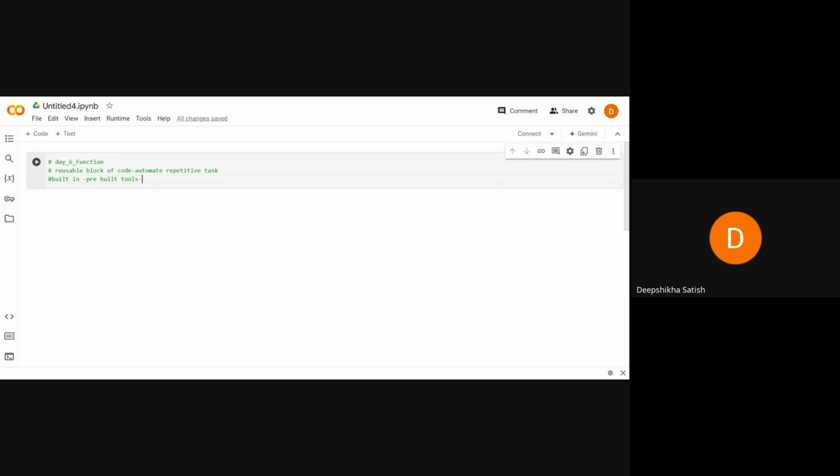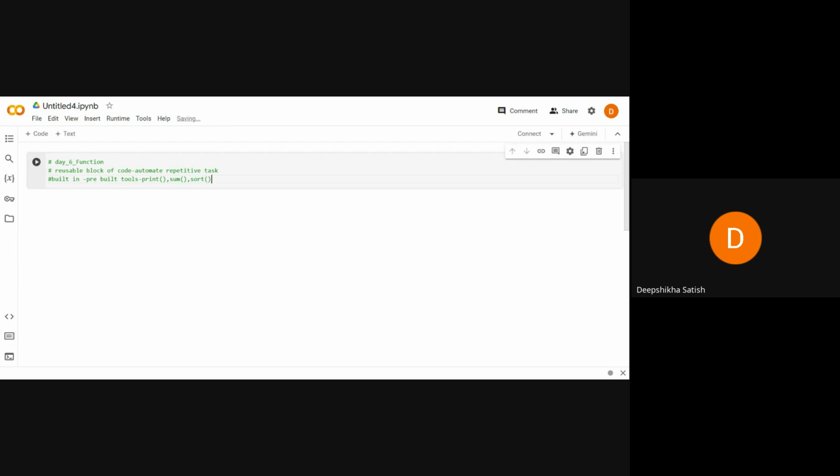Like, we already use some functions like print for execution. Then we use the length function to calculate length. Like this, some pre-built tools exist in the Python environment that are called built-in functions. Clear? Then some statistical functions are also pre-built, like sum, max, and so on. And when you want to find the length of a sequence, or sort a list of gene expression, there is a sort function as well. So these are all built-in functions, and there is no need to write lines of code for them.